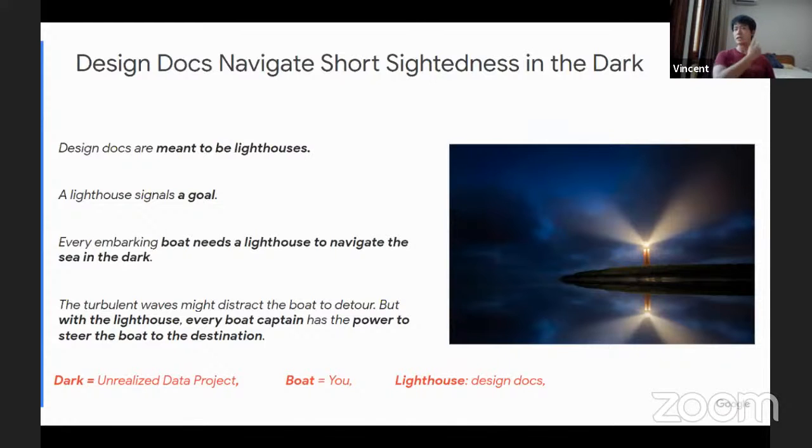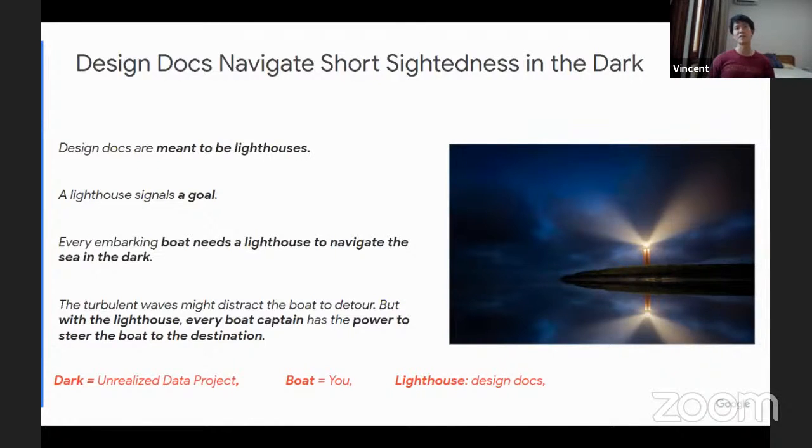The lighthouse here would be the design docs. For me, I work on many different data science projects, which sometimes are realized and sometimes are not. Sometimes I dig into a certain project, let's say feature engineering, and by the end of one or two months, I realize that I need to work on something else, because it's a very dynamic environment, or the timing is just not right, or maybe I don't have the manpower. So rather than just scrapping the data project, usually I will come back to it later, maybe one year in the future.